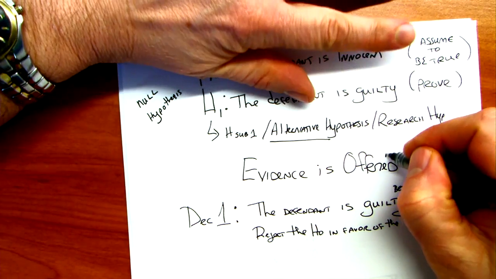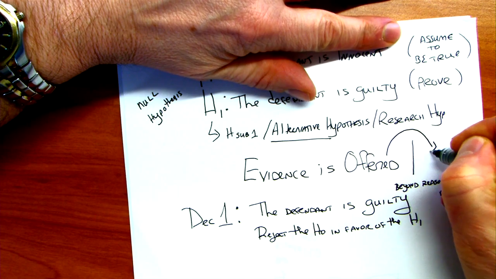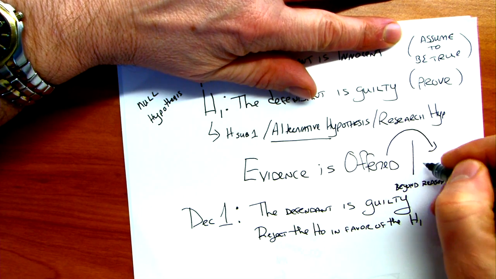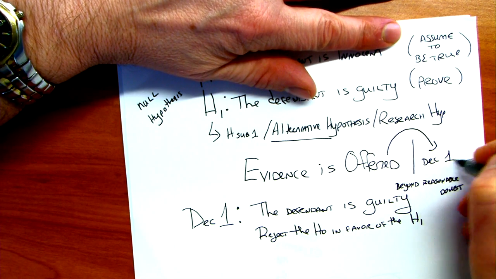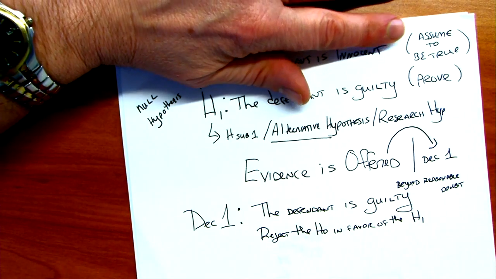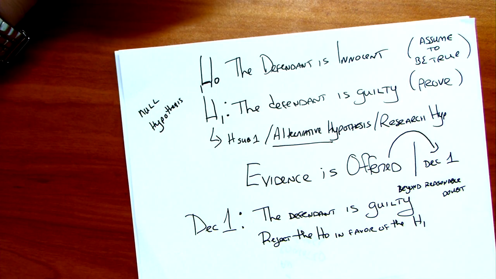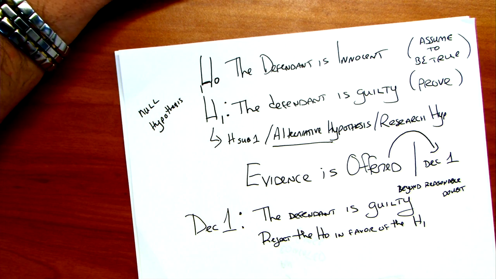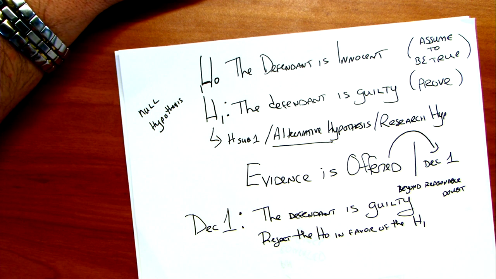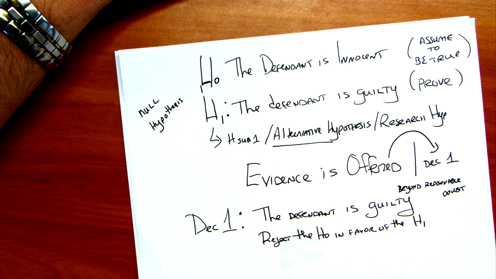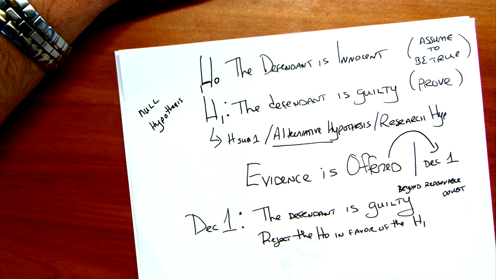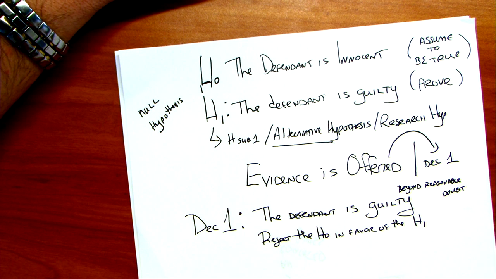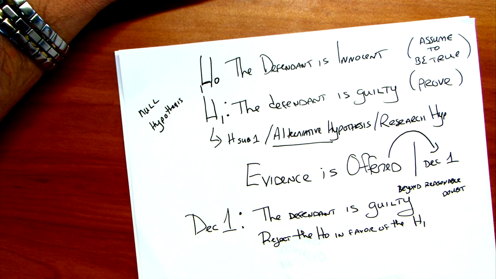So if the evidence offered is over that line, we make decision 1, right? And that line in a criminal trial is beyond reasonable doubt. Does this make sense? If it's not, what decision do we make? And I want you to be careful how you say this. If it's not over that line, what does the jury say? Very good. And she didn't say innocent. What did she say? She said not guilty.